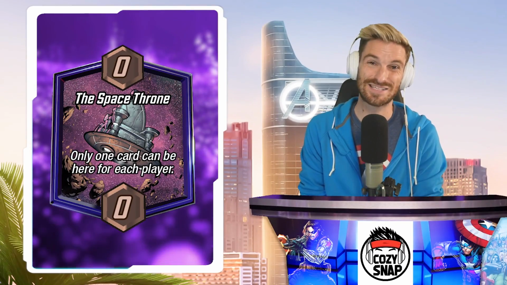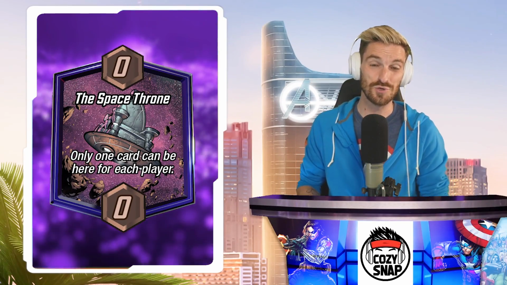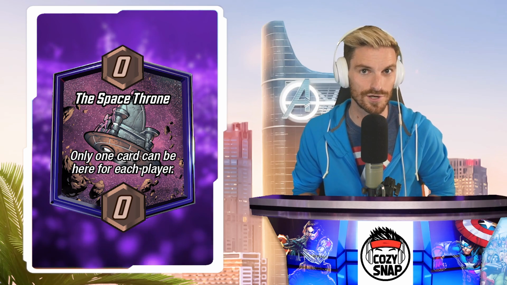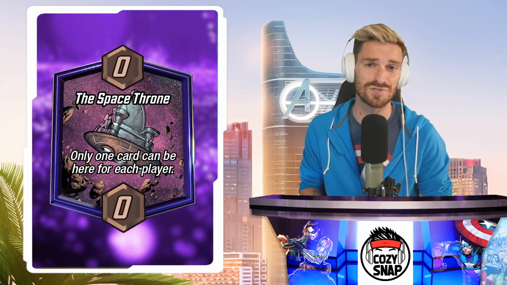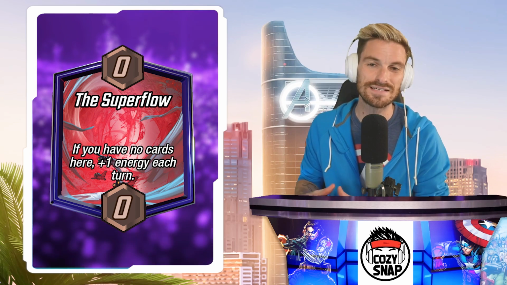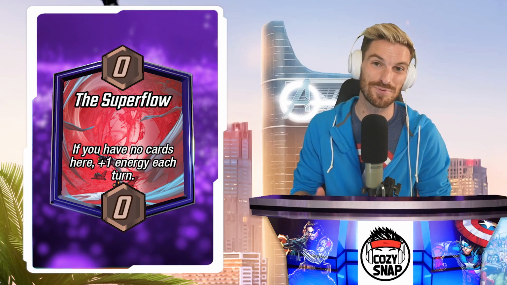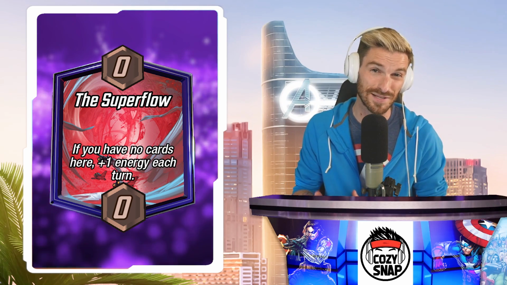Ooh, Space Throne. It only takes about 1 mess up to know how to do this one right. Now, you can really mess up your opponent by playing Green Goblin or Polaris to pull a card over. I like Sunspot, Bishop, or waiting until the later turns to play a heavy power card. The Super Flow. I have seen so many players, for whatever reason, play cards here early. You're losing a giant advantage by playing here early, so play around the other locations, get the free energy, and then play here turn 5 or 6.